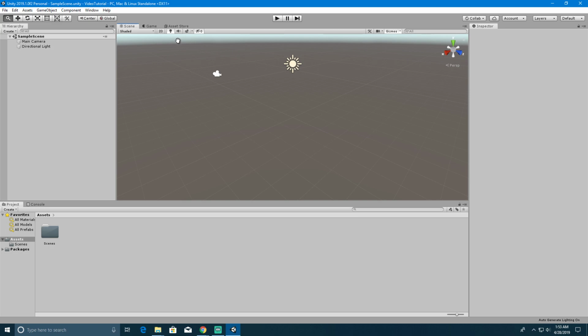Everything's full bright. To the right of that, we have the audio. So if you have audio playing, even in the editor, you can turn that off, which is kind of nice. To the right of that, allows us to turn different effects on and off. That's actually a drop-down menu, so it's pretty cool. And of course, the count of things that are hidden.